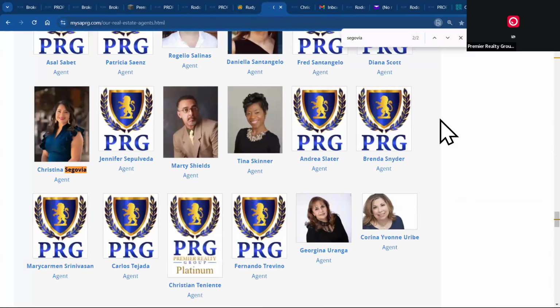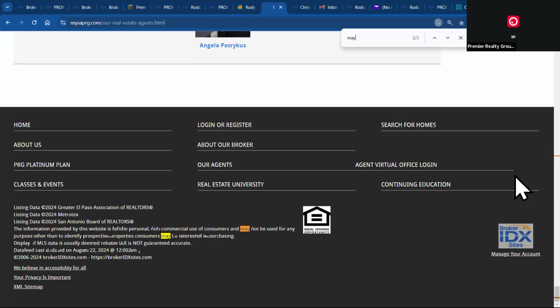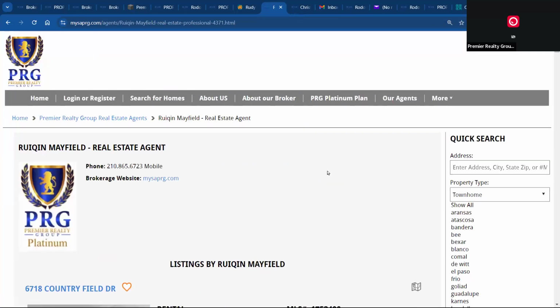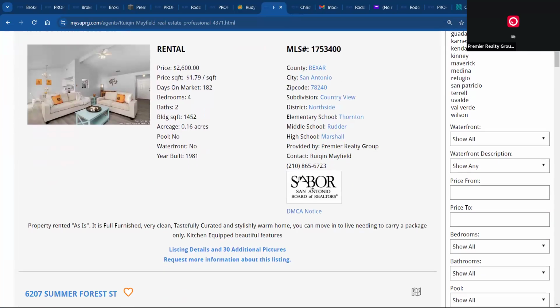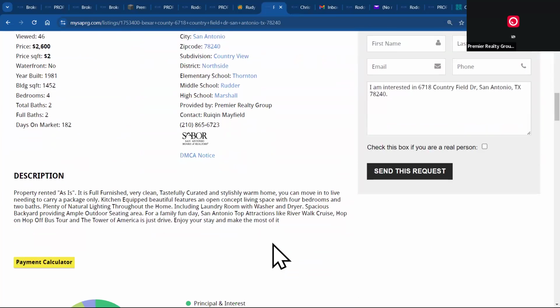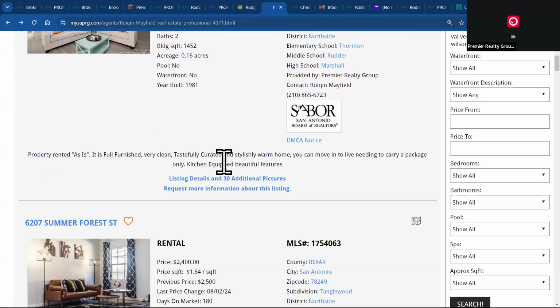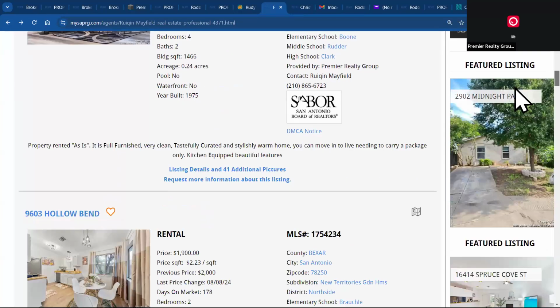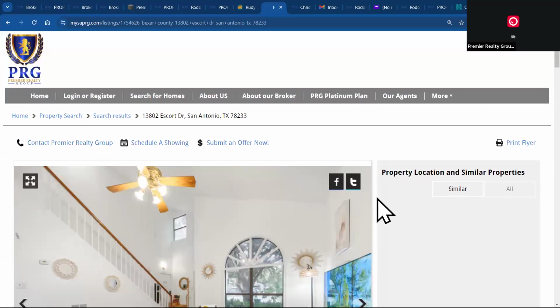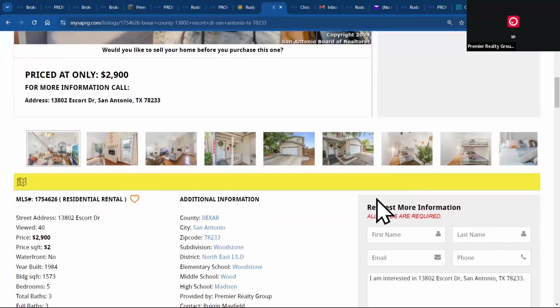So once again, guys, the compliance piece on the listing side is you probably need to create your listing on the Sabor website first. But the moment you complete it, one of your steps needs to be to double back to our portal, which is at Broker IDX, upload all your paperwork because you just took on the listing, and update the compensation in our portal. If you don't do that step on our portal, when they hit the link or your QR code, it's not going to disclose the compensation.